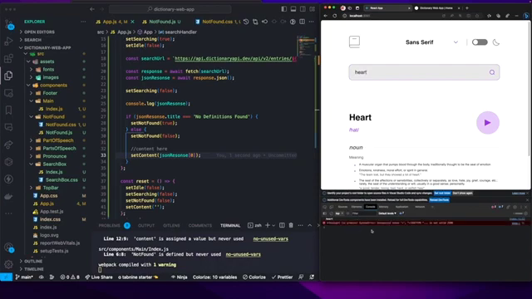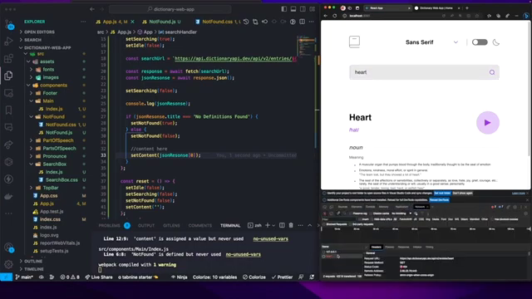Oh, so we have some issue. Uncaught. Let's see what's the problem here. Maybe we have an issue with the API URL. So it's https://api.dictionaryapi.dev.